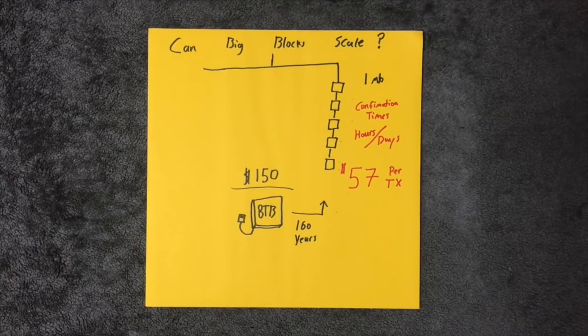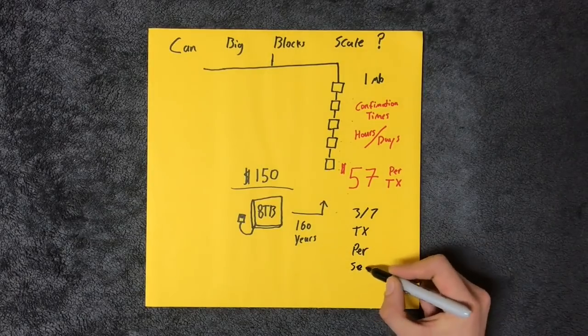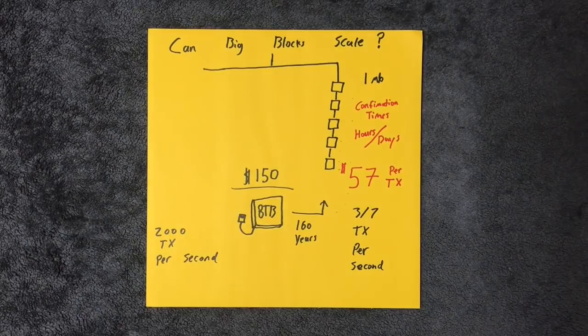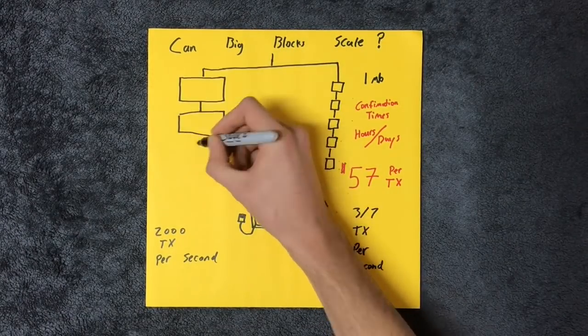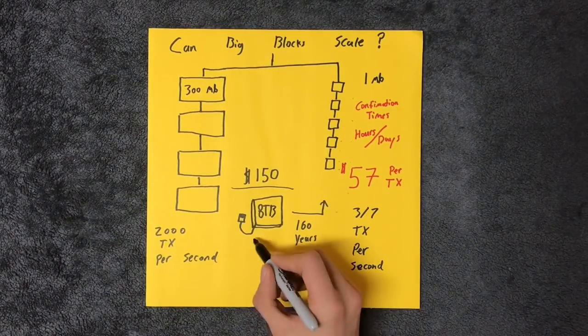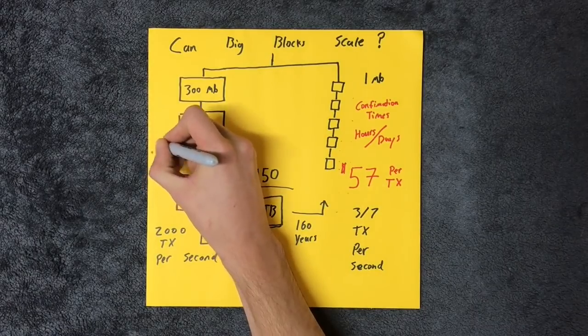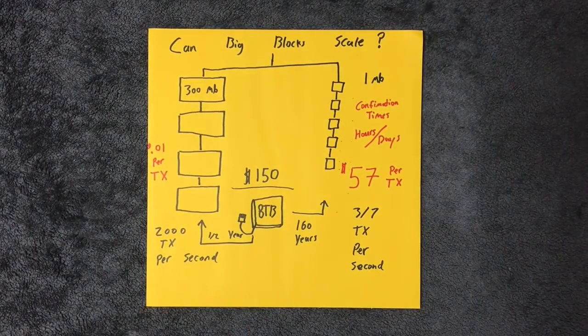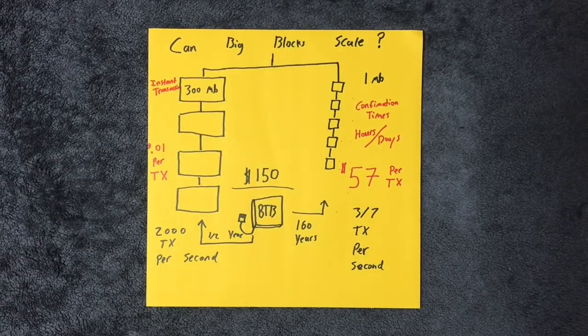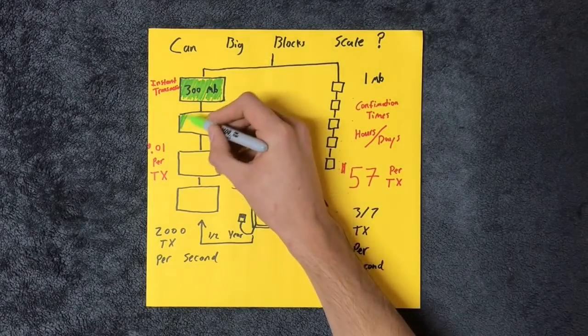In order for Bitcoin or Bitcoin Cash to raise to the level of Visa, it would require a little less than 2,000 transactions per second. Without SegWit, this would require 300 megabyte blocks, equaling to less than 16 terabytes per year, or two of our $150 hard drives. All our transactions would be less than a penny, and without replace-by-fee, this allows for instant zero confirmation on small to medium purchases at worldwide adoption level. It's really that simple.